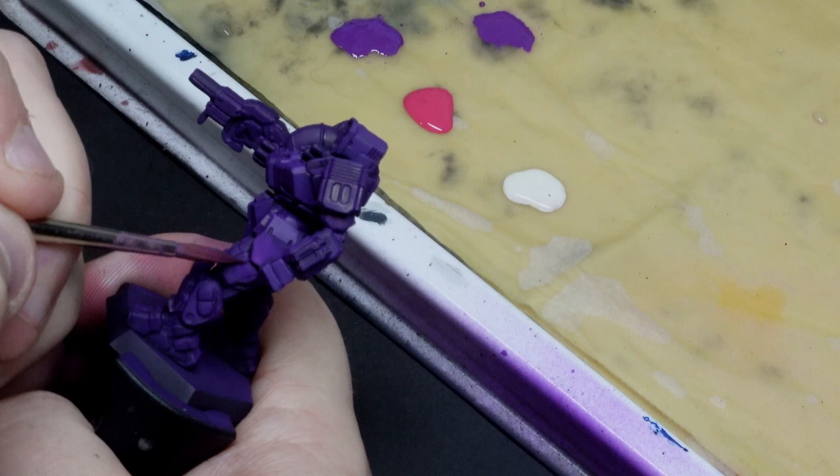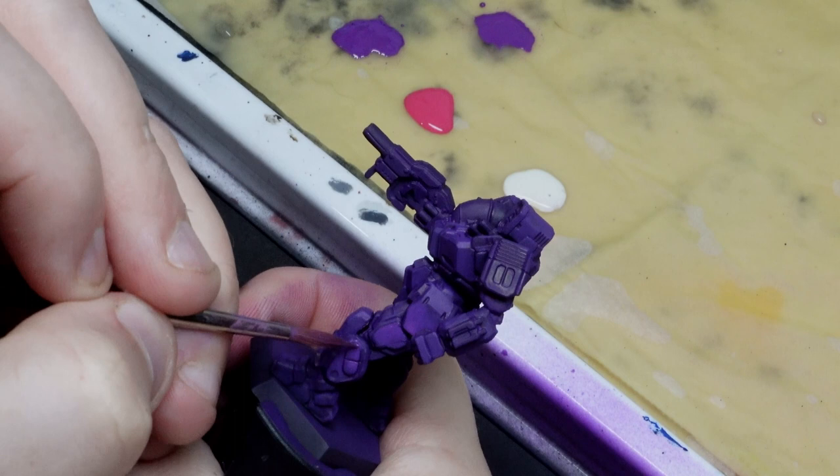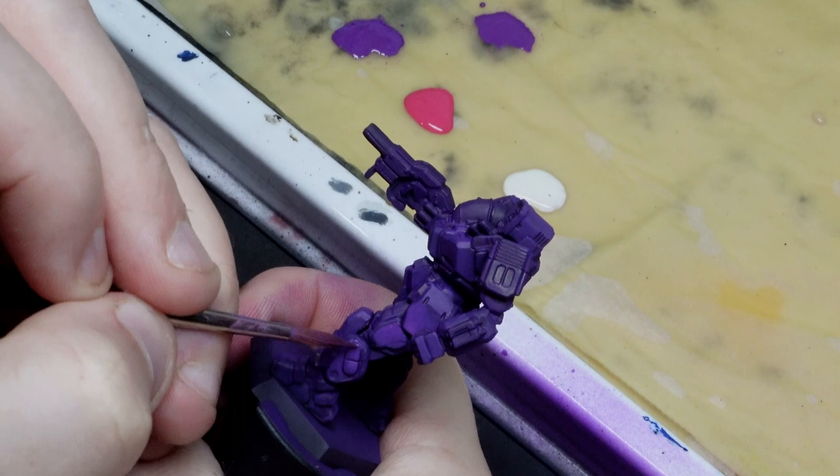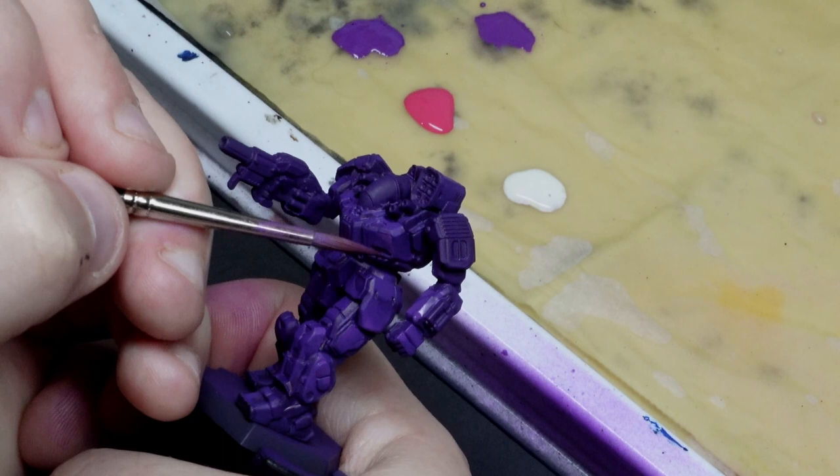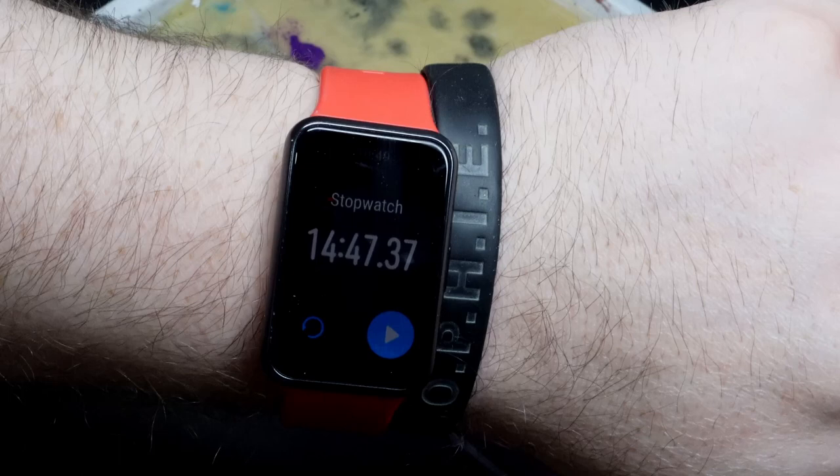So that's exactly what I do next. This time I'm going to grab pure purple and again thin it pretty significantly so that it's fairly transparent as I layer it in. I'm not being overly quick or careful with this process — we can cover our tracks at a later date with battle damage if we need to, so there's not really too much necessity for precision. After finishing this stage I'm now far more satisfied that I'm seeing a bit of a range of purples and not just a flat colour.